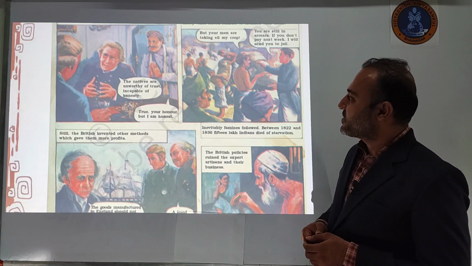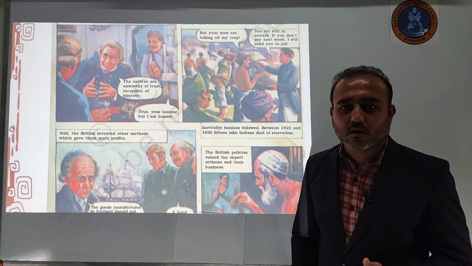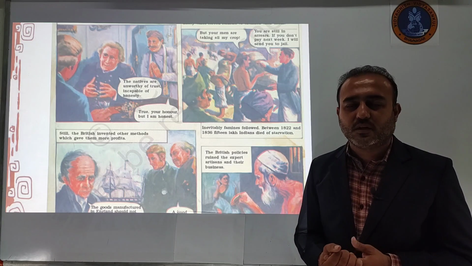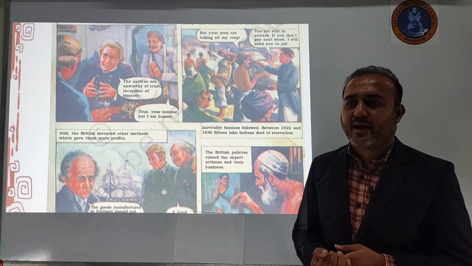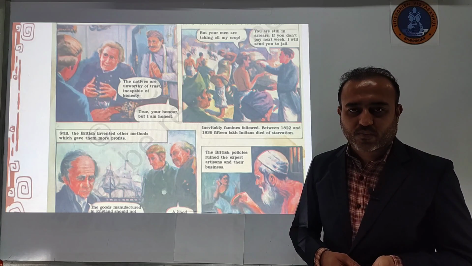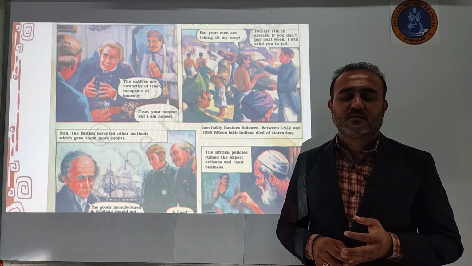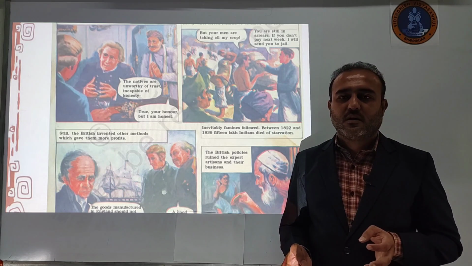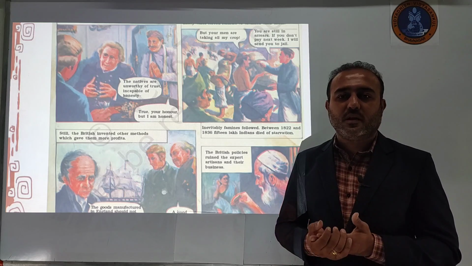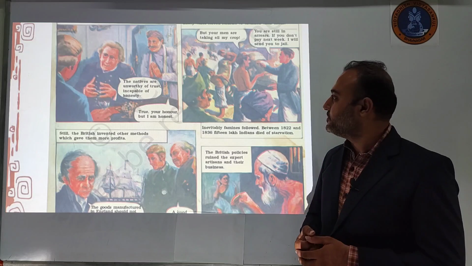What they used to do? They used to give money to the farmers for growing the crops, and if there was a crop failure, the farmers would not be able to pay the money to the Britishers, and therefore these Britishers used to take away their land. Because the Britishers did not do the farming themselves, they would make the farmers their slaves and make them work in the fields, and they would take away the money earned from the crops or the yield.